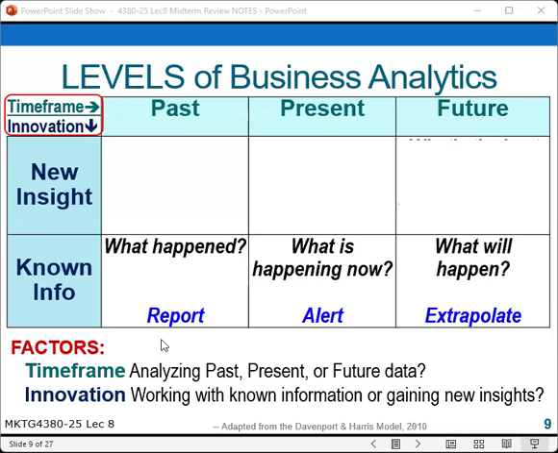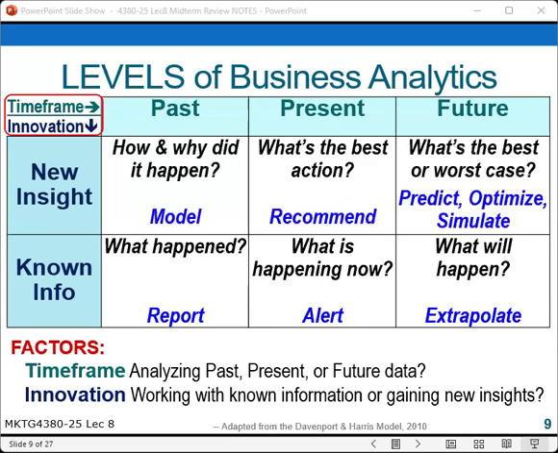When we're generating new insight from past data, then we are trying to work out how and why certain things happened. So we have our hypothesis that we will test. What's the best action? What are the recommendations based on what's happening right now? And then for the future, what is potentially the best or worst case scenarios? We can run our tests, our A/B tests, and say, basically, the worst that might happen is our ROI will hit a possible low and a possible high, and we can make decisions on what we should do next.